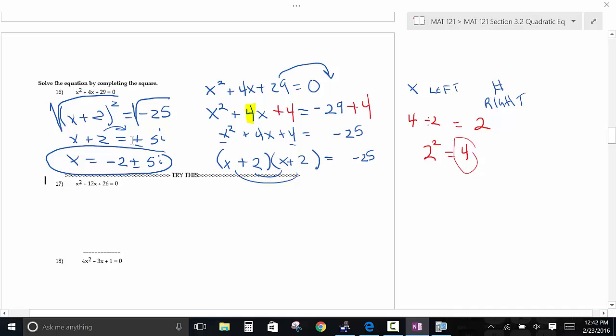Okay, so I'll give you guys a few minutes to see what you can do on 17. Don't go to 18 because 18's got a different twist to it that I'm going to do. So just take a few minutes and see if you can run through that same process and get number 17 worked out. Okay, always start by getting the number, move the 26 to the other side, complete the square, factor, and take the square root. So see if that's good enough for you to get a good answer on the problem.